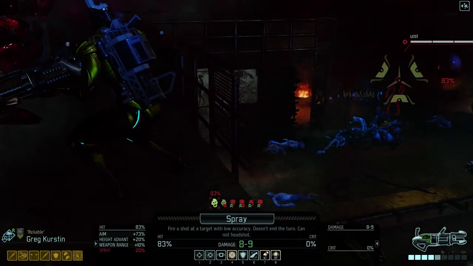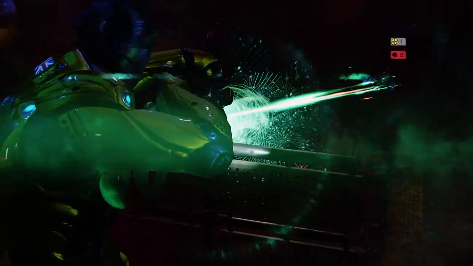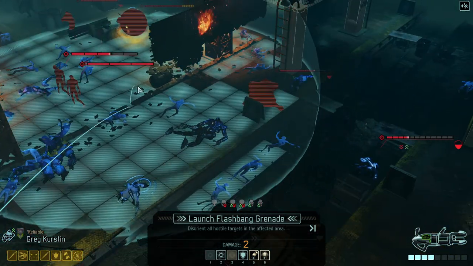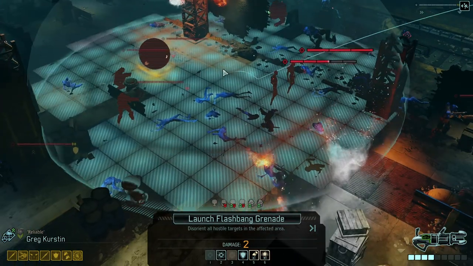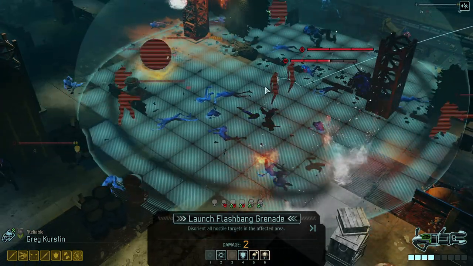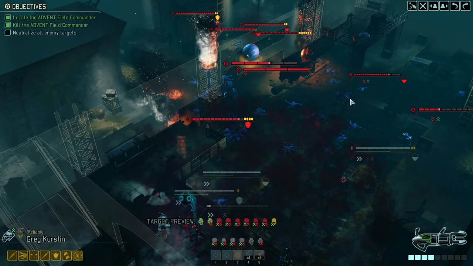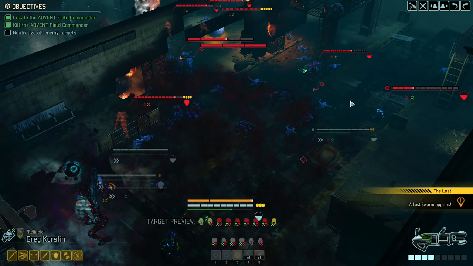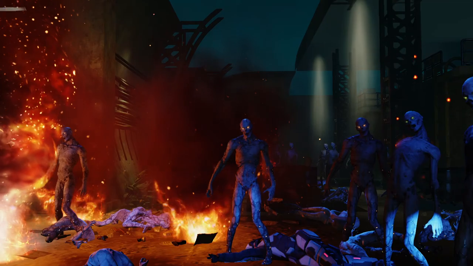Okay, well, a couple of things before we start. Let's set up this Mamba. Okay, down to 4 HP. Now, massive flashbang here. That's the right play. It's everyone, and the Prime should have very limited aim. Good. I was expecting that he would have problems hitting us.